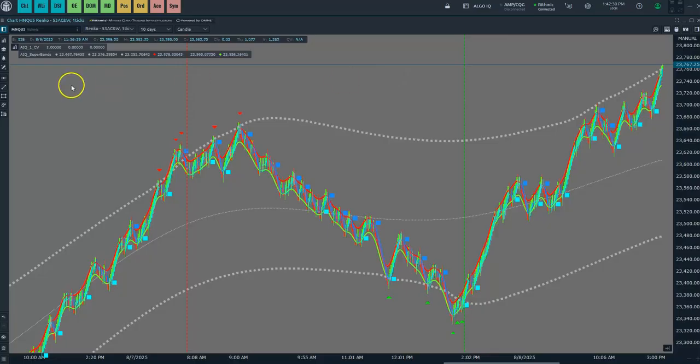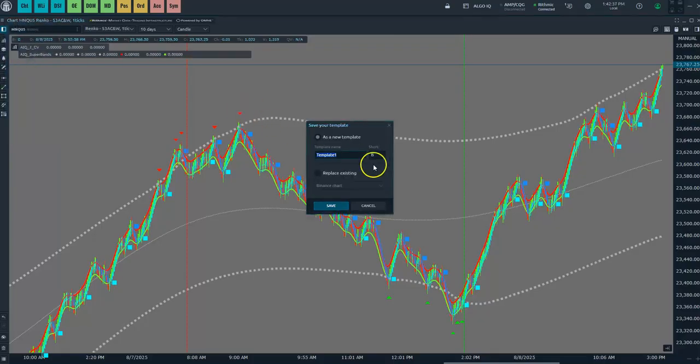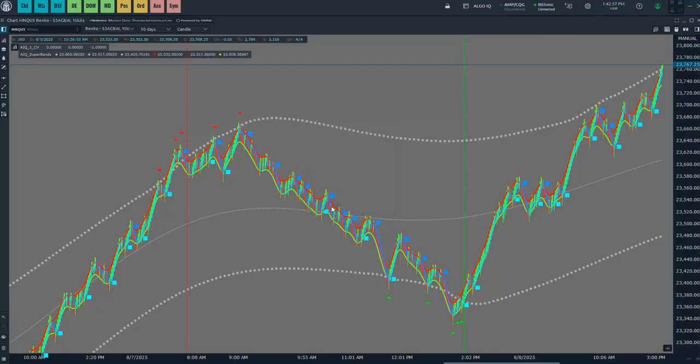So now what I'm going to do is I'm going to go in and save this template. So save as a template. And I'm going to go in and let's replace an existing one. There we go. We're going to replace that one. And now I have this template saved. This is my left chart template. So I'll post this template in the room.